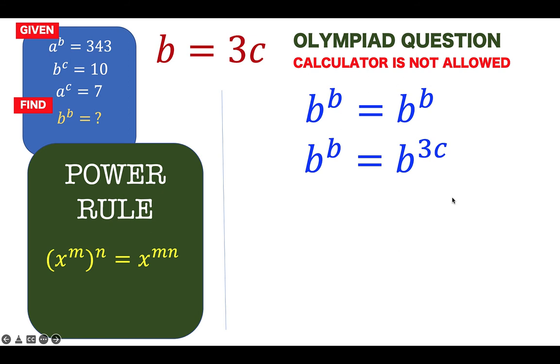And by commutative property of multiplication, it doesn't matter whether 3 comes first or C comes first. And so this right side can be rewritten as the quantity B raised to C, all raised to the third. And to check if this is correct, by applying the power rule, we still get B raised to 3C when this form is simplified.